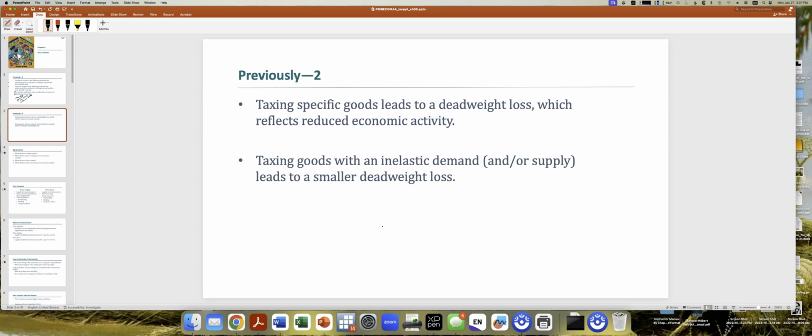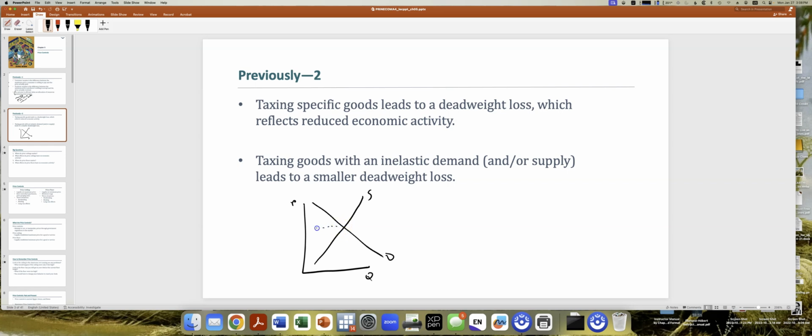Now, in the previous chapter, chapter 4, there was a discussion of how taxes can possibly generate what's called a deadweight loss. Not all semesters am I dealing with chapter 4. So if you weren't assigned it, you don't need to do it. But if you were assigned it, you would obviously be responsible for it.